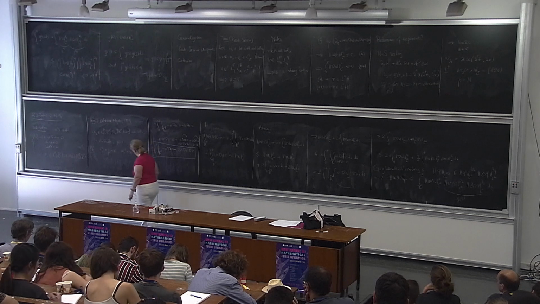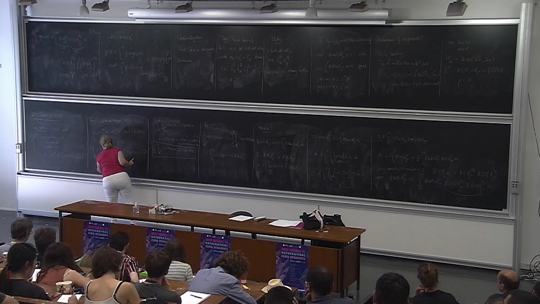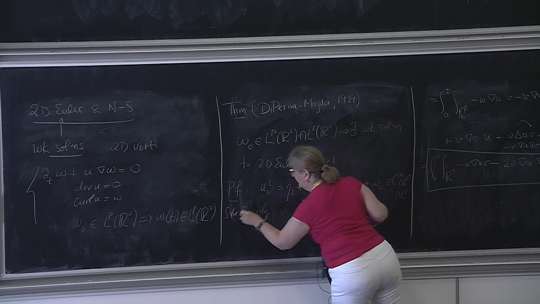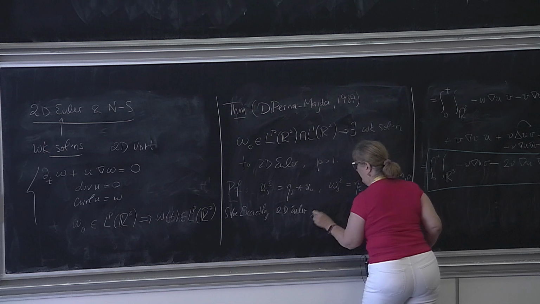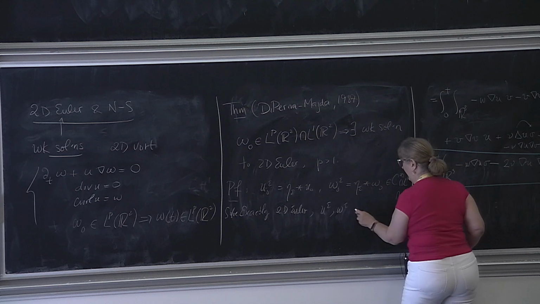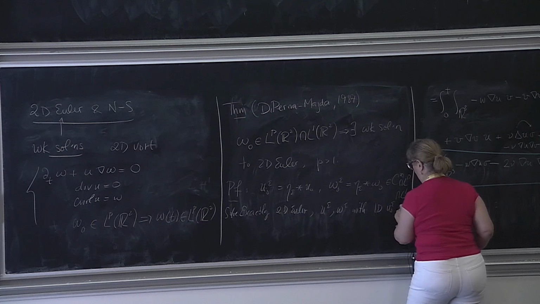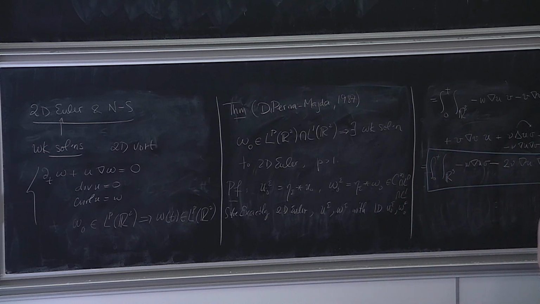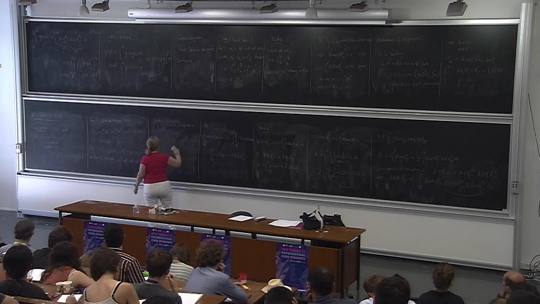Okay? Okay, so since this guy is smooth, we can solve exactly the Euler equations and generate a solution u epsilon and a solution with vorticity omega epsilon with initial data u naught epsilon, omega naught epsilon. Another possibility is to solve 2D Navier-Stokes with initial data u naught, omega naught or u naught epsilon, omega naught epsilon. Whatever works. I mean, both of them work, is what I mean.